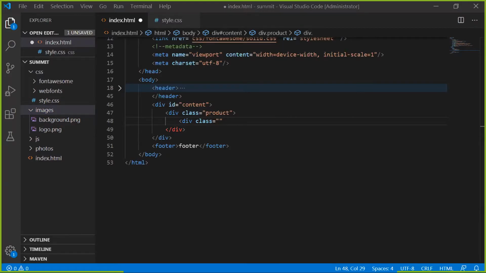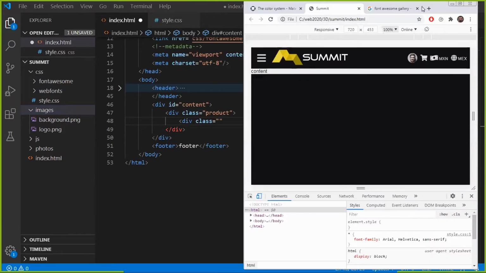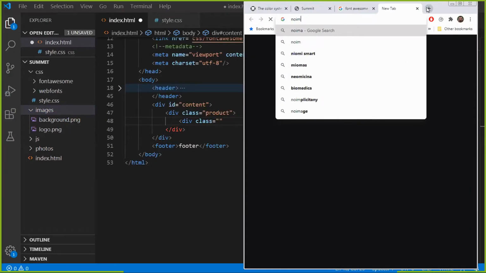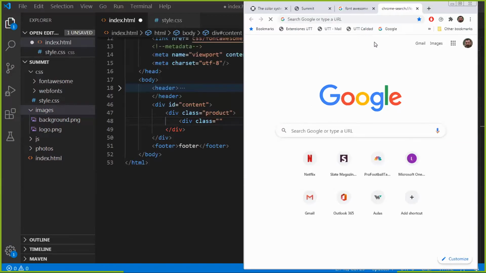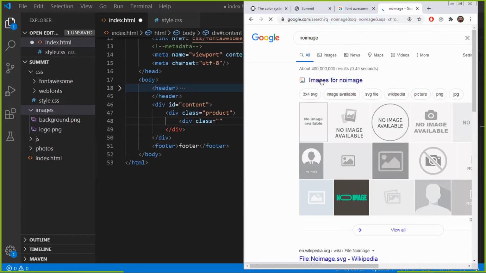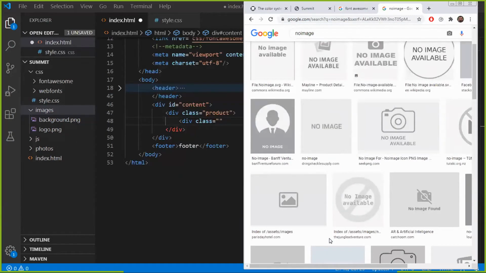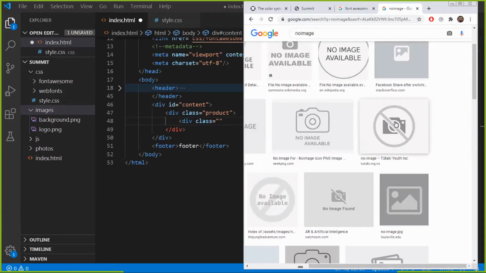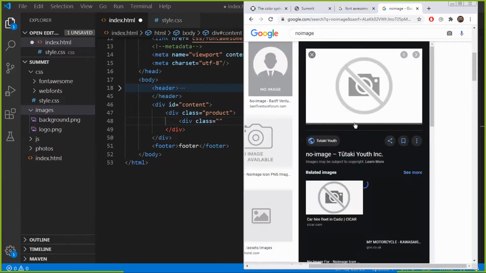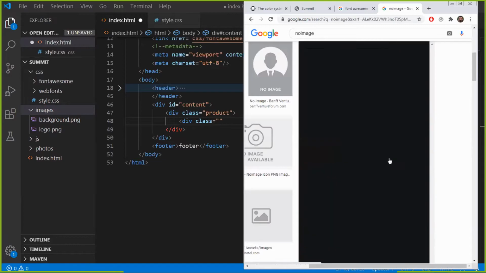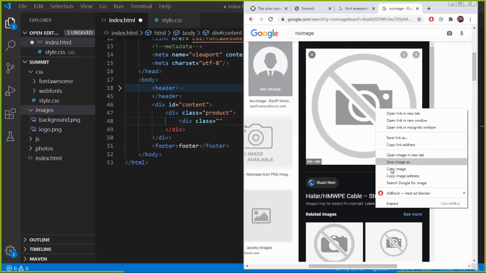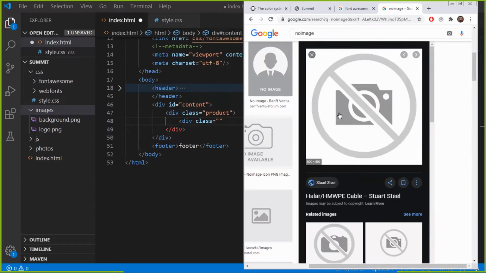Hold on. Just look for one. Image. Actually, save image.